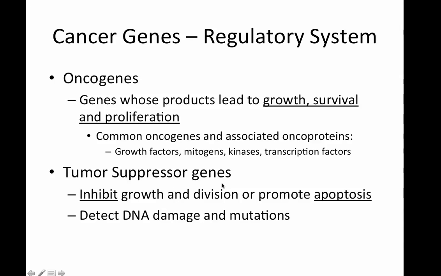Tumor suppressor genes are sometimes called the gatekeepers of the genome. Tumor suppressors are almost like little cellular machines that scan and look at the actual DNA bases themselves, and they make sure that adenine is across from thymine, that guanine is across from cytosine, and they can pick up on if there are mismatches or mutations in the DNA. If they find DNA damage or mutations, they aim to stop cell division and to try to correct the damage that's in the DNA.